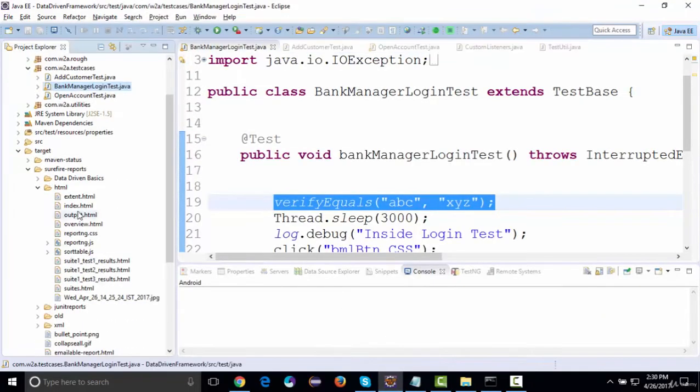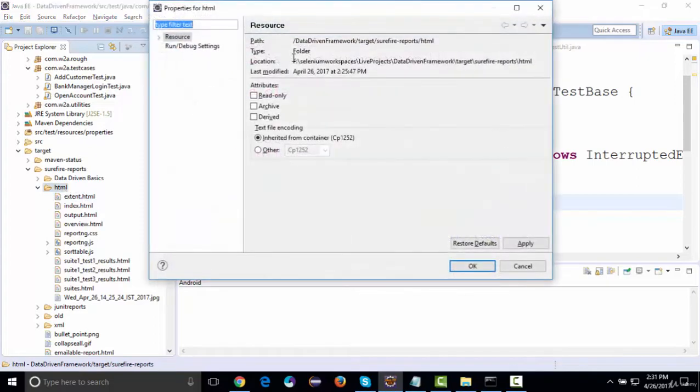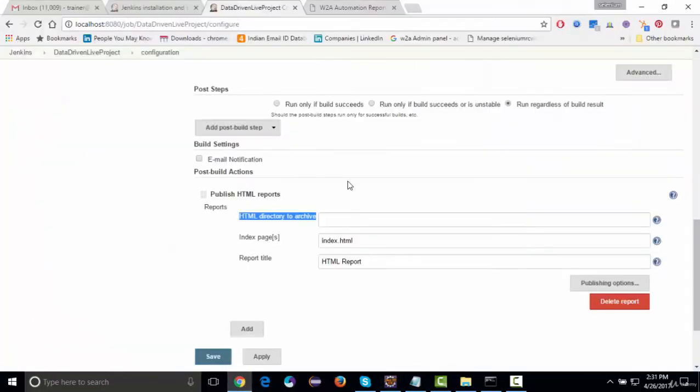All the screenshots and reports, even the emailable report, the entry report, the extent reports, are all added over here. So if you want to use this extent report, just copy this HTML folder from here, go to your directory to archive and give this HTML directory over here.